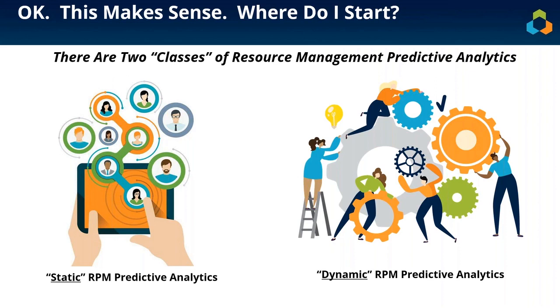So analytics around static resource management data is where most organizations don't even look. They're not looking. This one sort of is confounding. We're not sure why. It could be because of organizational silos and a lack of communication between, for example, HR or workforce planning and the delivery or execution related functions. That's pretty common. We often don't see those groups talking. Maybe it's different in your business, which would be great for this type of work.